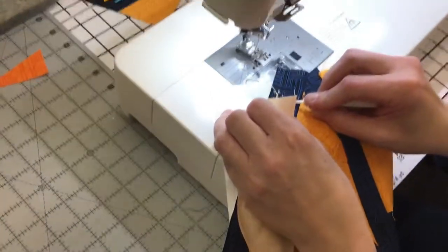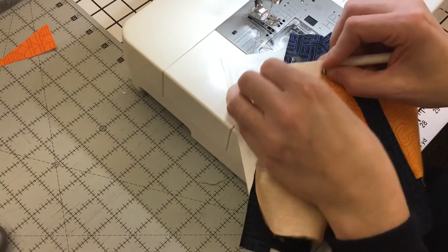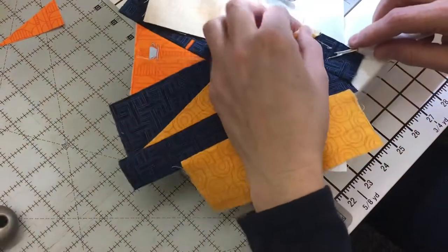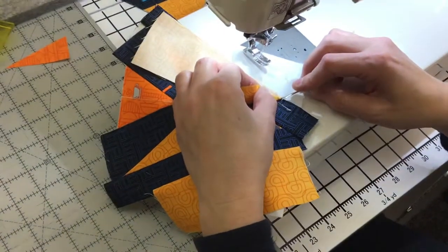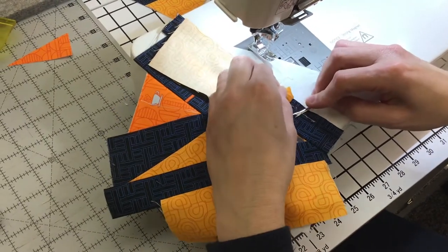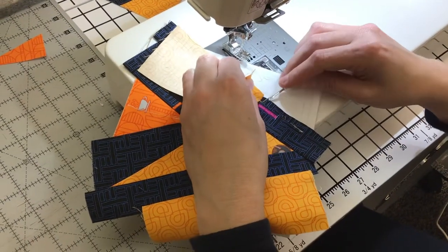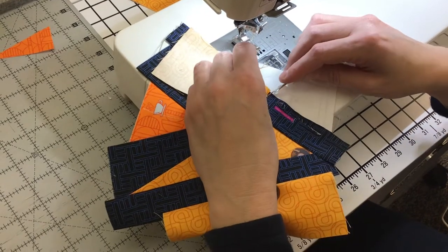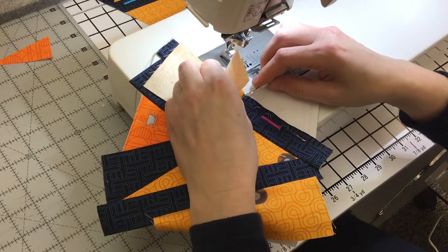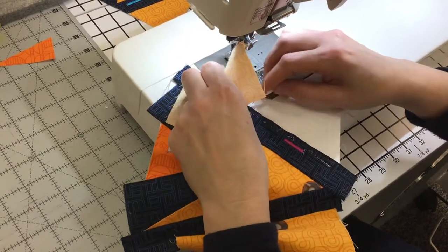I find the easiest way to rip is between the 2 layers of fabric. It's still hard because you've got a tiny stitch length. But once you get going, you can pull your fabric back a little bit and then you can get in there and get that stitch. So, you can pull a little bit and you can usually pull out a couple of stitches at a time. And this isn't as terrible as you think it's going to be. It's also the advantage to not back stitching. It's a little bit easier to pull out at the beginning and the end.